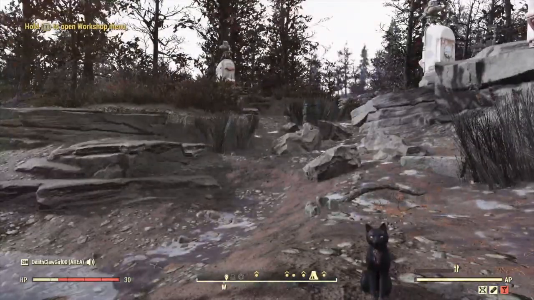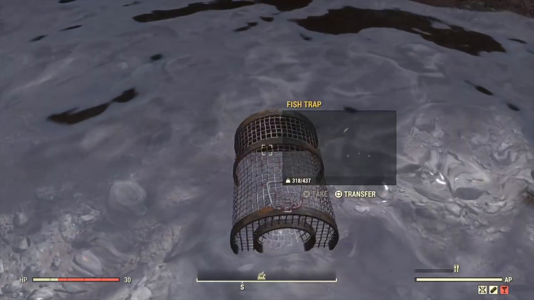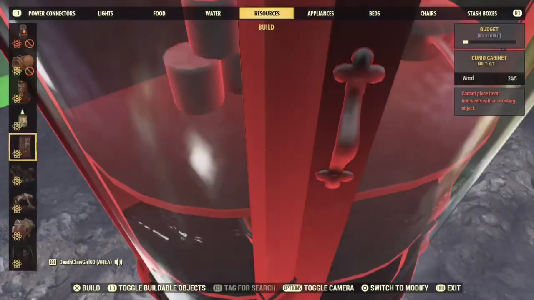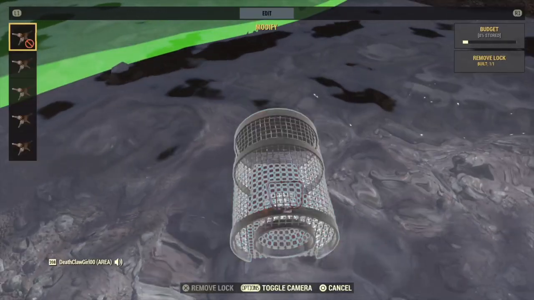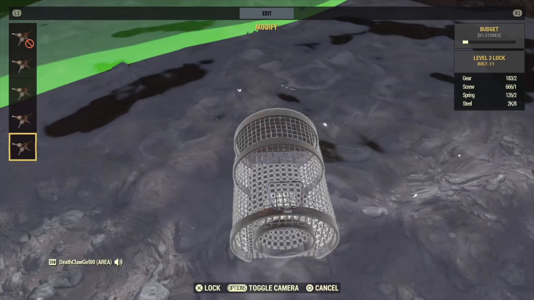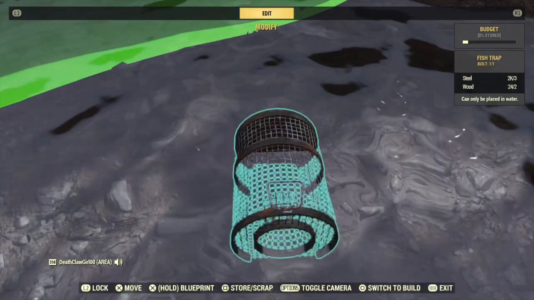Now, if you don't want people grabbing stuff out of your fish trap, you can lock it. You're going to go into build mode, highlight the item, and then hit your left trigger. It'll bring up the different levels. Always go to the maximum, but you do need the gear, screw, springs, and steel to do so.